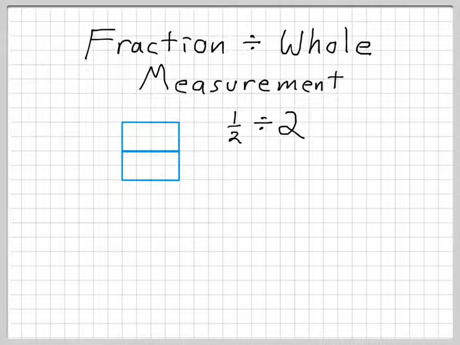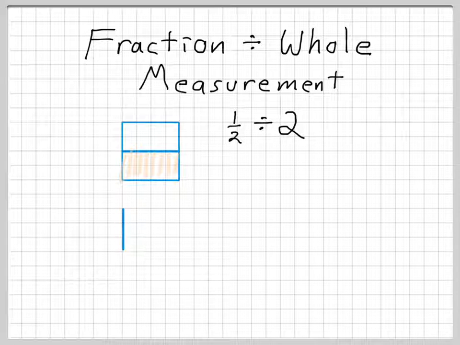So here's 1/2. According to my picture, that would be the bottom part. Now the measurement says I'm going to make this into a group of size 2. And how many groups do I have? Well, that vocabulary doesn't exactly fit well with what we're doing, because we're not going to make a whole group of size 2, but we can say how much of that group of size 2 do we have.